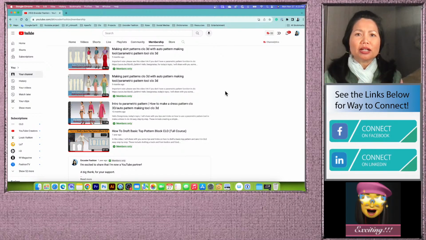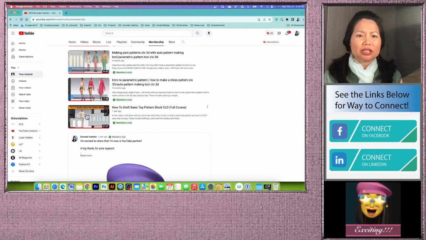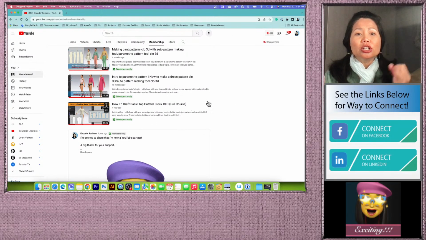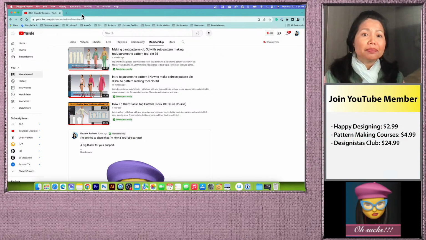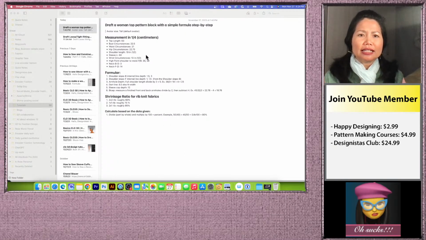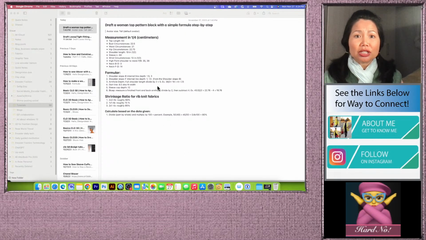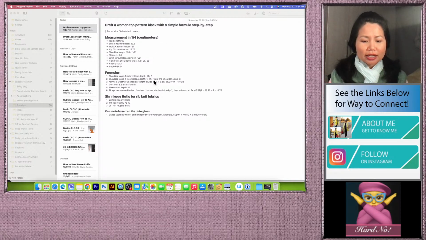This is going to be another basic top, but a little different from this one, because I do a loose fitted basic top in this tutorial, okay? And speaking of loose fitted, let me close this out because we're good now. This is the measurement, and I'm going to use this measurement guide for the pattern.